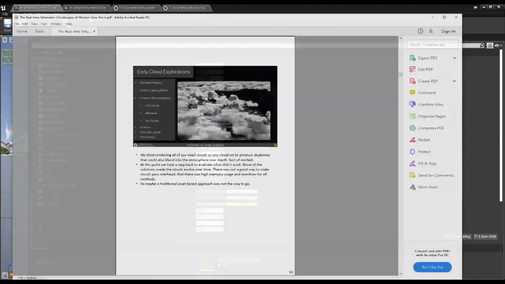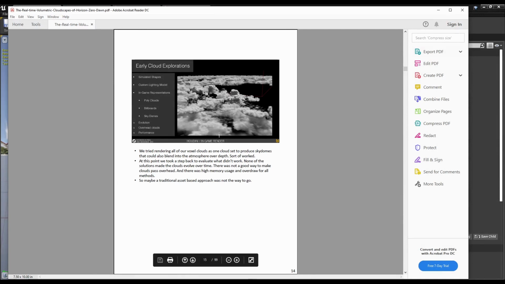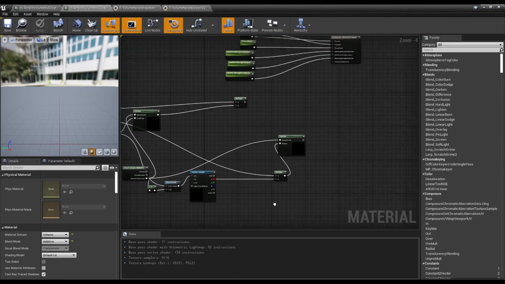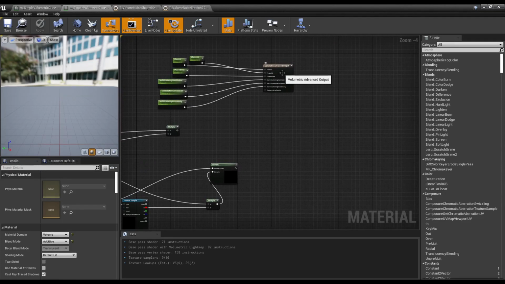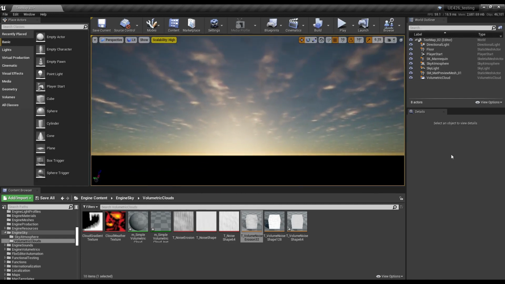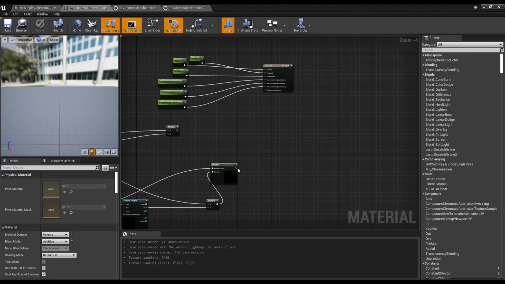And again, in the Guerilla paper, they mention this as well, that you could apply noise to create clouds, and there's lots of examples of that, but you need a little bit more in order to create the real definition and also some of the organic shapes that you get from clouds. So again, it's worth taking that into consideration. Now, that's a very crude way of doing this, but I just wanted to show you what was actually happening here. And I'm just going to plug this back in now for the moment.